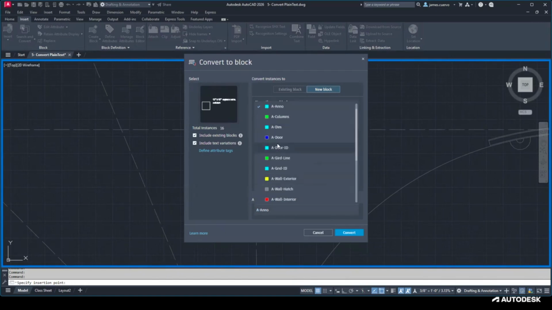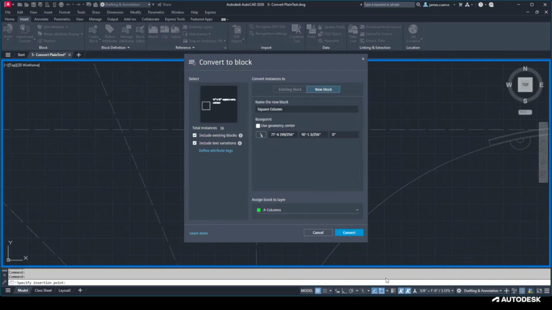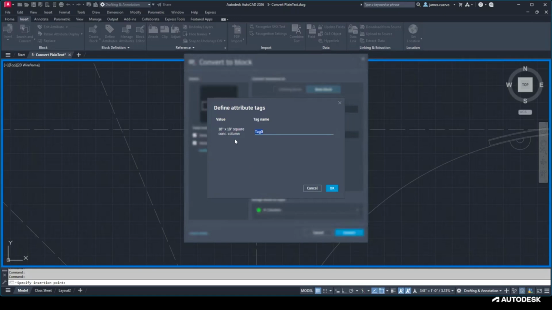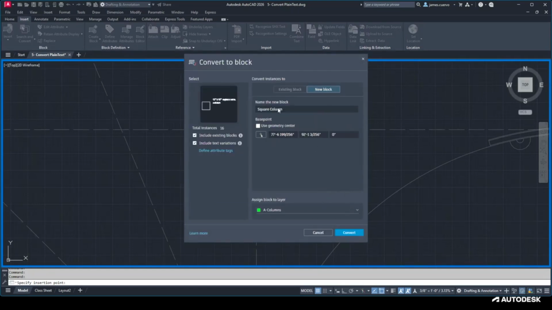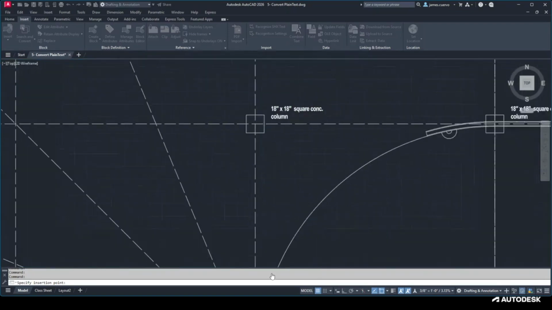Let's place it in the A columns. Remember you have that caveat that we saw before. Now we're going to say define attributes. What is the attribute name? This is column underscore. Why do I want the underscore? I'm going to show you. See that? Just like when you create an attribute, it doesn't accept spaces in the tag name. So we have the option for underscore, and we say size, and it's already giving you an answer. We'll say okay. Once we check and make sure everything is the way we want it, we say convert.